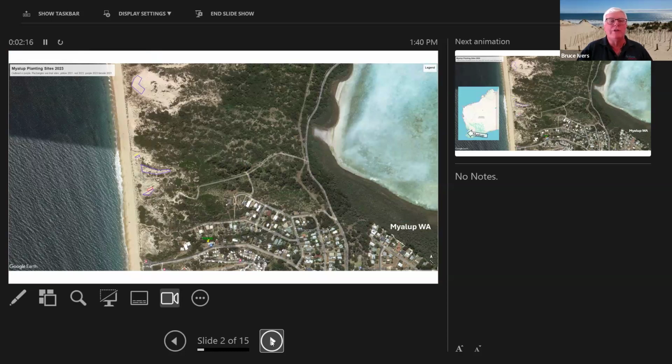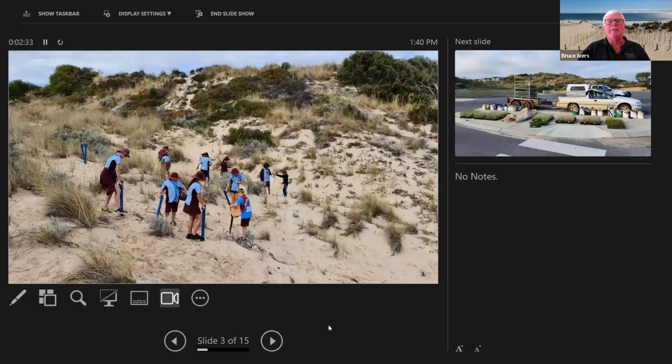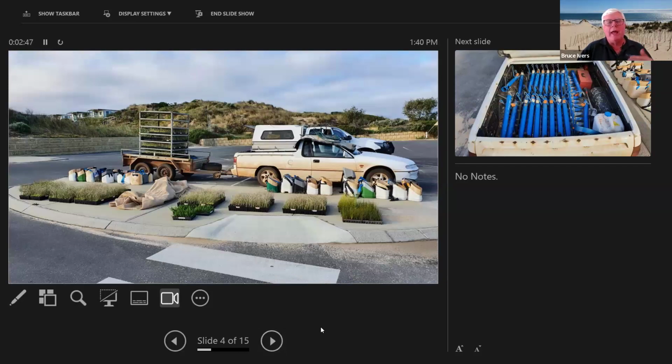It's land that belongs to the Shire of Harvey. And we've been trying to plant all of the bare areas that you can see there. And for those of you who aren't in WA, that's where Mile is, down in that bottom left-hand corner. So this is what tree planting for the kids typically looks like out on the dunes. And we did this for a while, and I thought, we really need to be able to do better than this. I want to inspire these kids a bit to be able to do work. And I'll get to the inspiring bit in a moment.